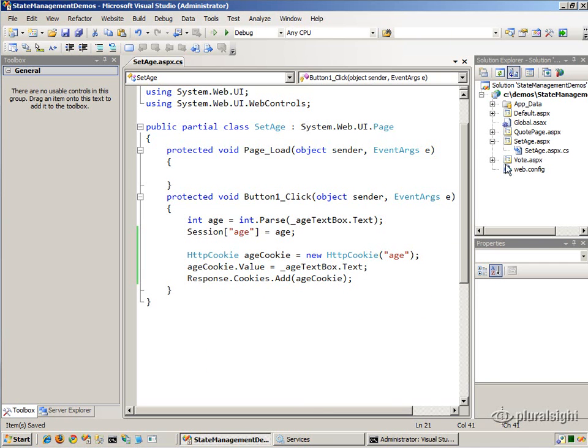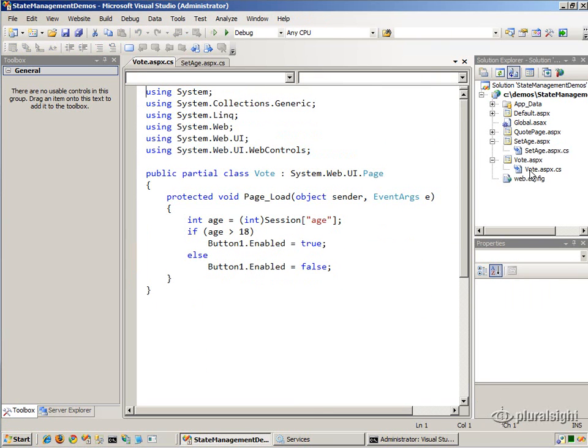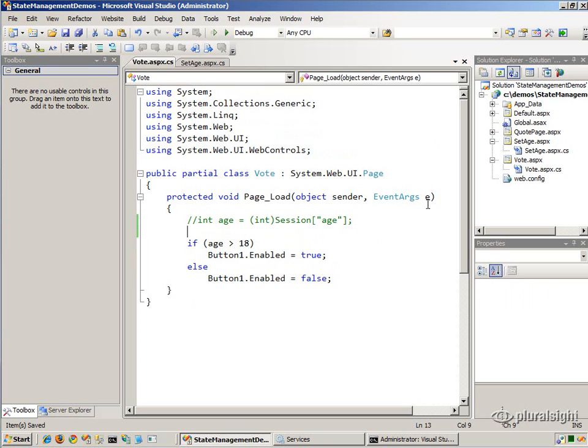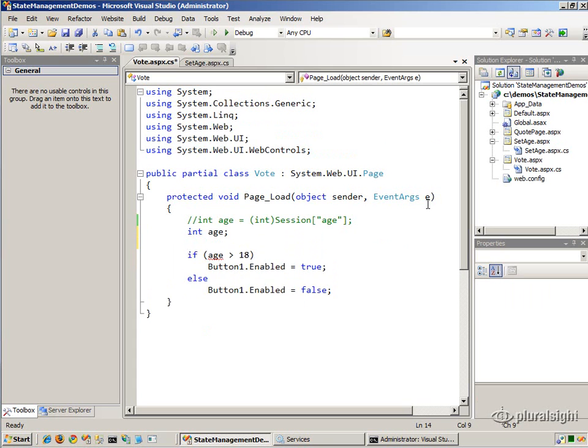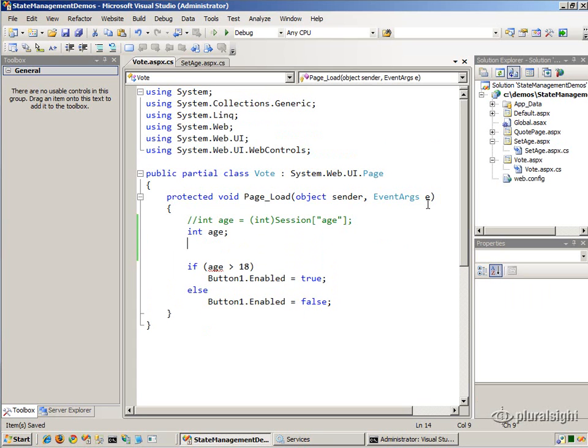Okay, so if we go to the voting page now, let's go ahead and change the retrieval from session to use a cookie now. So I'm going to redeclare age, and let's go find out, first of all, if the user has a cookie. So I'm just going to default the age to -1 in the case that the client has not set the age cookie. And let's go check.